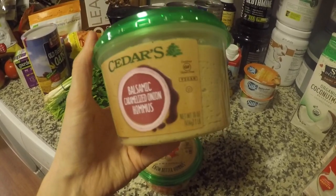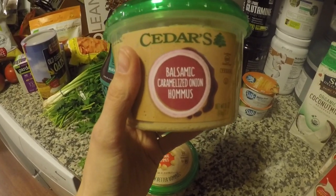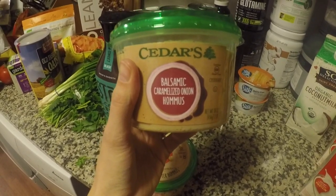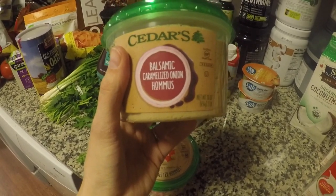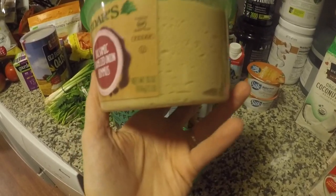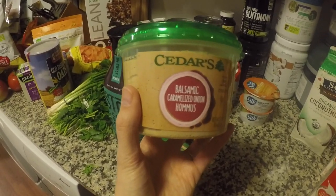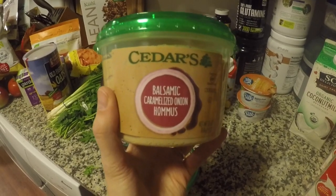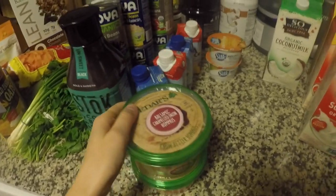But it's really good, and I love the fact that Cedars, if you write to them, one, they love to send you coupons if you write and ask for them, and also you get a handwritten response. So it's just really great customer service, and I always like to support companies that have good customer service. This is also a local product to us as well. It's made in Massachusetts, and we are in New Hampshire. So it's pretty close, so I know that it hasn't been sitting on a truck for days trying to come across the country or anything, which also makes me feel really good about it.